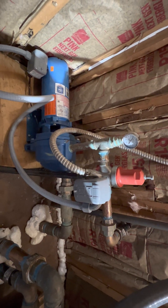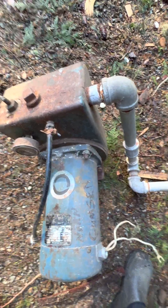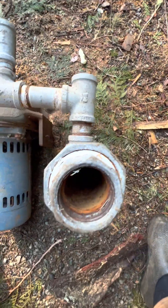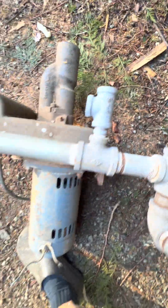We bought this house about two years ago and it's a spring-fed system. When we moved in, there was this old jet pump that you can see — this old Stay Right jet pump that has been here since the house was built back in the 70s. A lot of the fittings were corroded out almost entirely; some you literally couldn't even see through anymore. This was restricting the water pressure a lot, to the point where I had my pressure switch set at 30/50 — cut on at 30 pounds, turn off at 50 pounds.